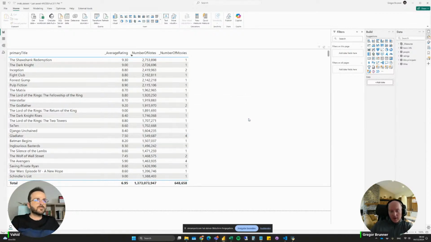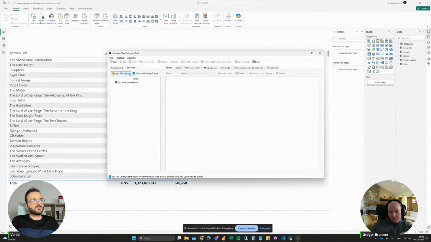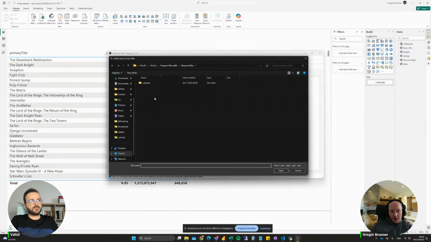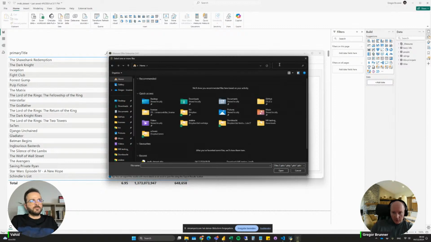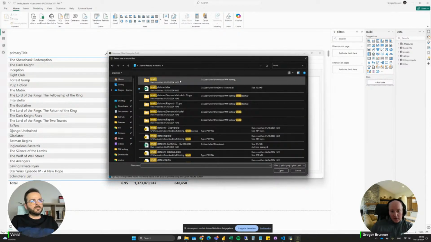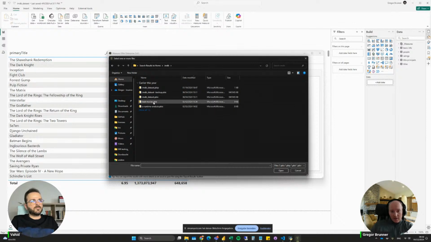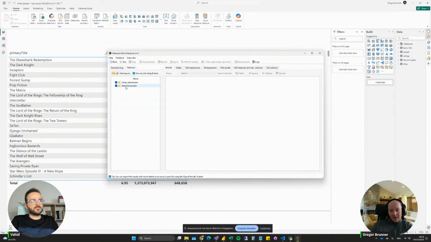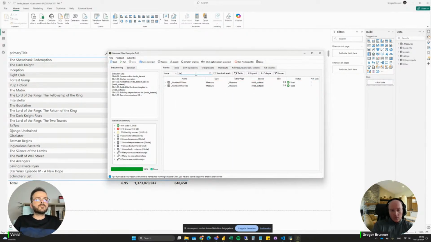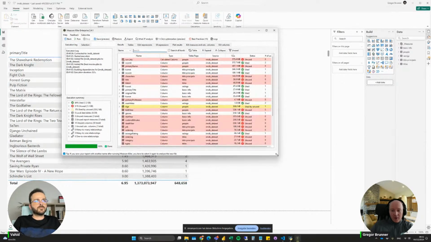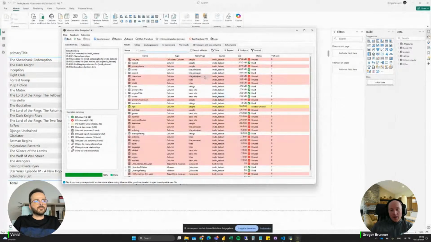Just going to go through this quickly. And now I can add the reports. For example, I can add a thin file, let me see if I have this IMDb folder somewhere. Now I can add the thin files from the Power BI service. For example, this one, best movies. I can add that to this analysis and run, and then it will tell me what is used in those best movies from the Power BI service. So that way I can also analyze a shared model offline in the free version.